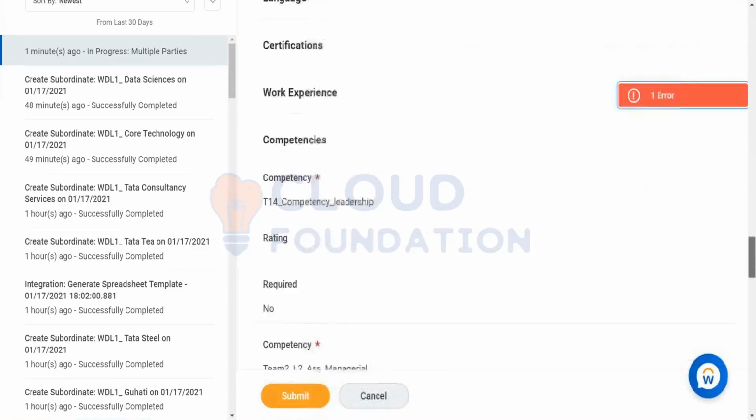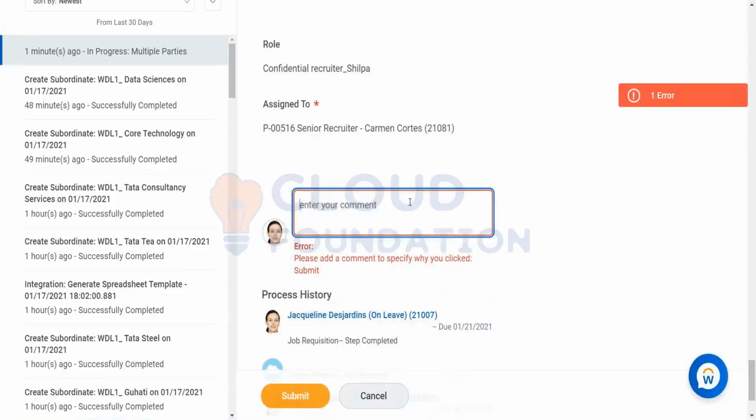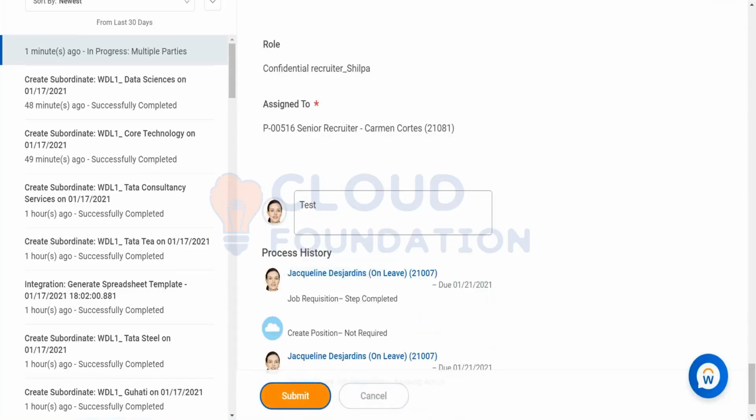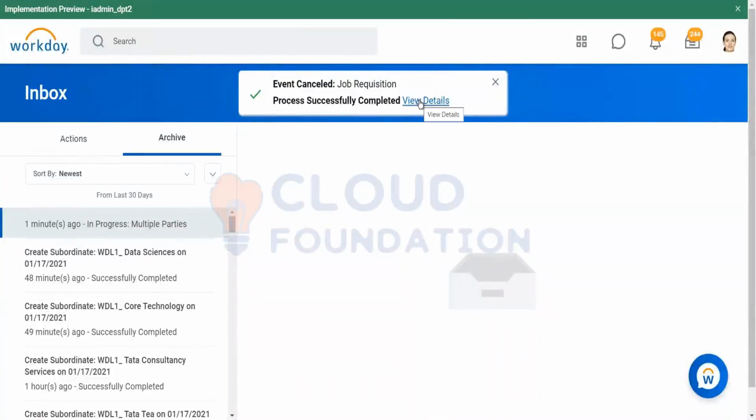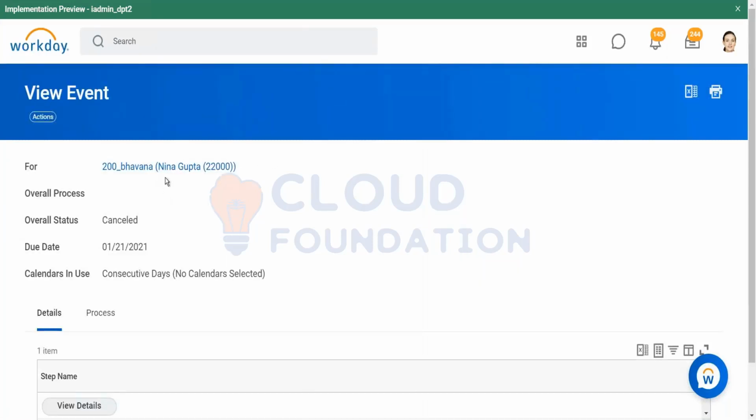You understood why we are cancelling it? Because no one will be able to see this data in this list. And why are they not able to see? Not given permissions for that? Because this is a confidential job requisition and we have not added these people to view the details. Yes, we need to assign that role to some people, right? Yes, in the organization itself. Okay.